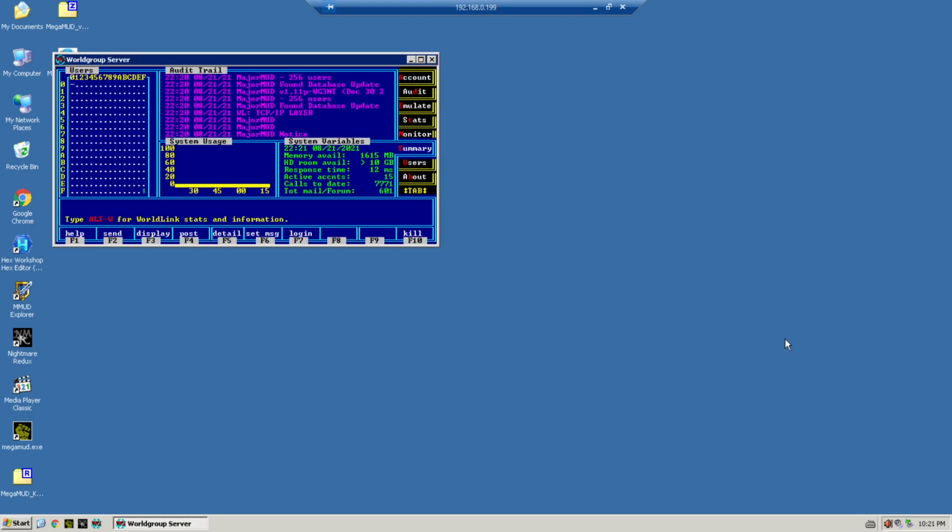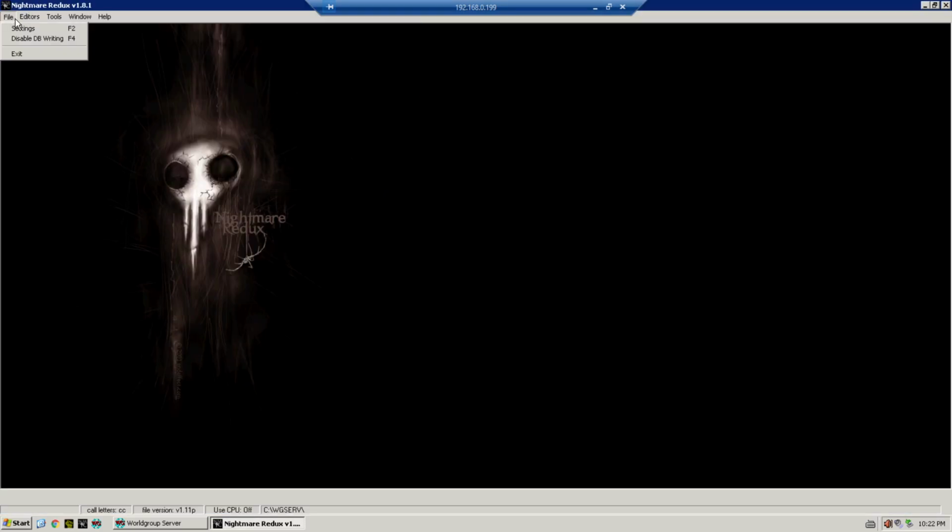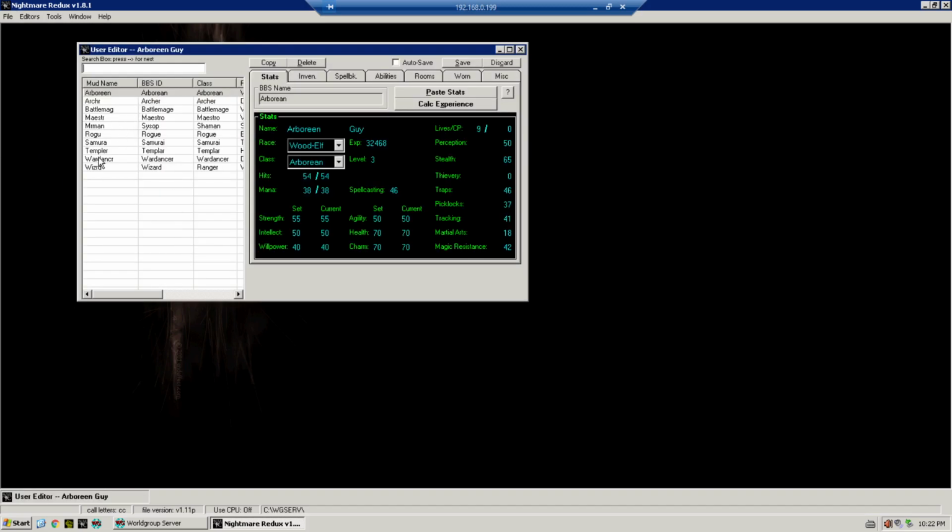Okay, I have allowed that to run, and now I'm back in the world group server. You can see it started. Now what I want to do is change my Templar's race from half ogre. I tried this once before and it did not stick because the DLL update was not there. So if I go to Templar half ogre, as you see what it's set to, Serpentkin is what it should be. Save, and I will go ahead and try and log him in now.